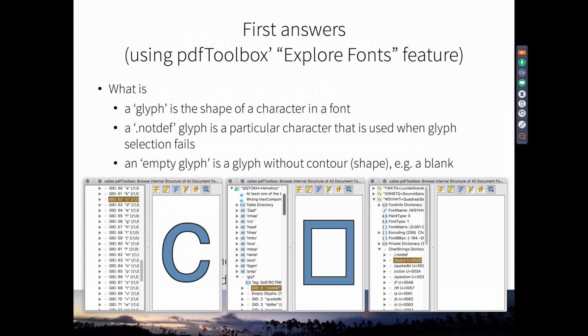So this is a fallback appearance. And an empty glyph is basically white space, so a tab or just a space. These are empty glyphs: glyphs which have an ID in the font, but which don't have any contour or outline.